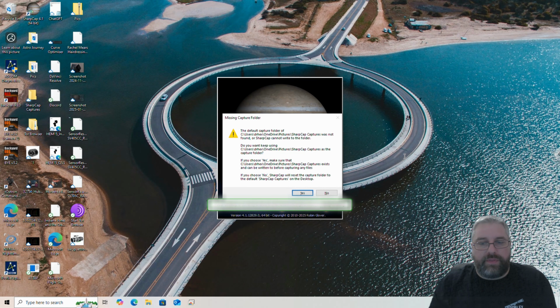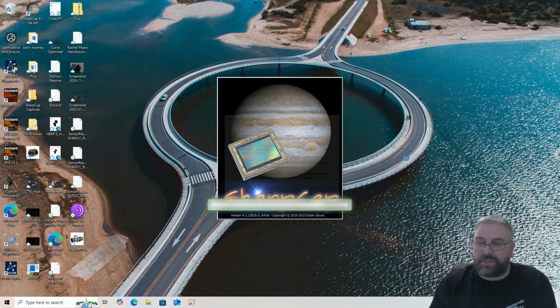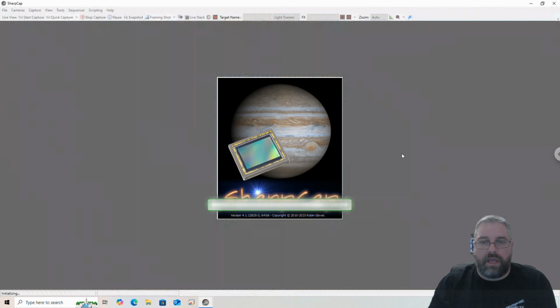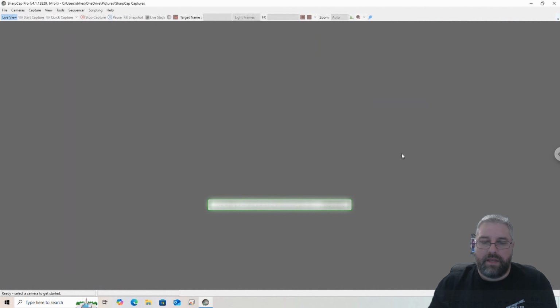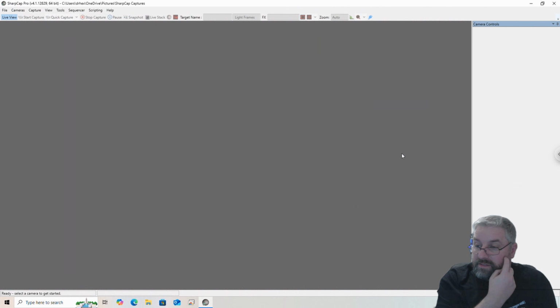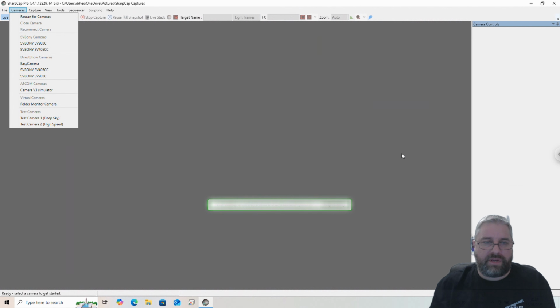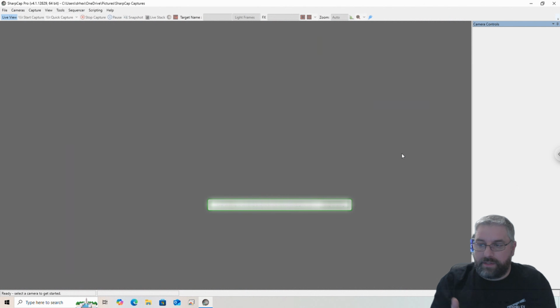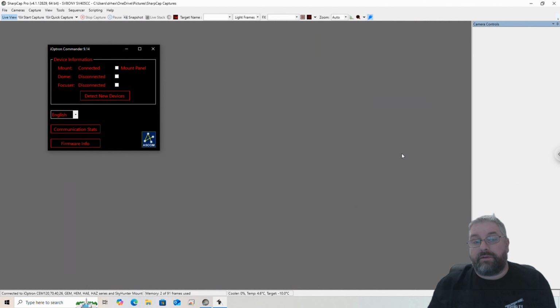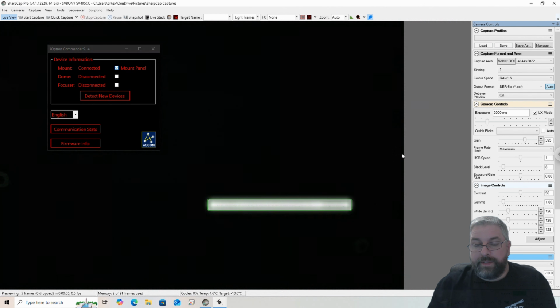Well, this was the first time that I've collimated this particular telescope, so there was a couple of tests I wanted to do. There was a star test to make sure collimation was okay, and trying to get it back into focus again because everything had been out, so all the camera and the coma corrector and everything had been out. So here you can see me, I'm just connecting to the camera, and the mount will pop up in a second as well. But the main thing we use Sharpcap for is for polar aligning.